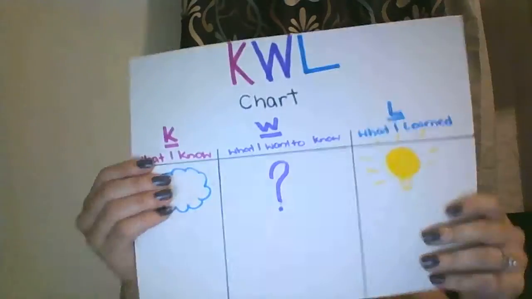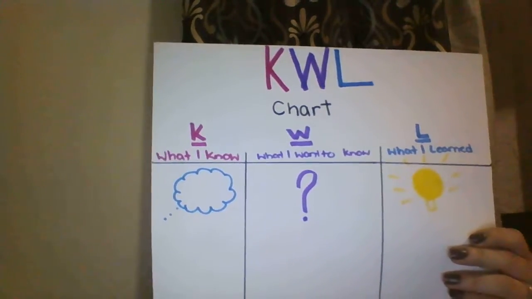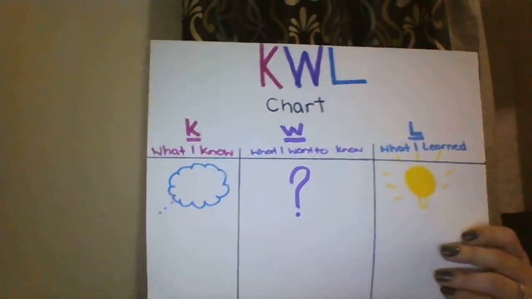Like I said, I would definitely use this in a group setting as an anchor chart while I'm reading or teaching a lesson. A way I would facilitate my students using this in the classroom would be introducing it to them at the very beginning of the school year. I would make sure they know each of the sections of the KWL chart, and have it somewhere where they could reference back to it.